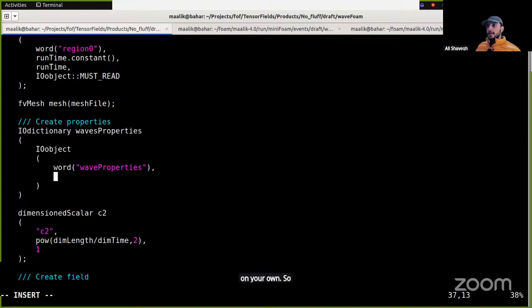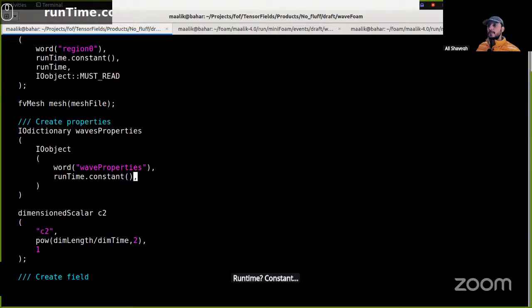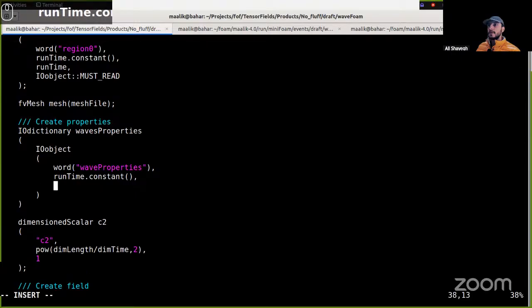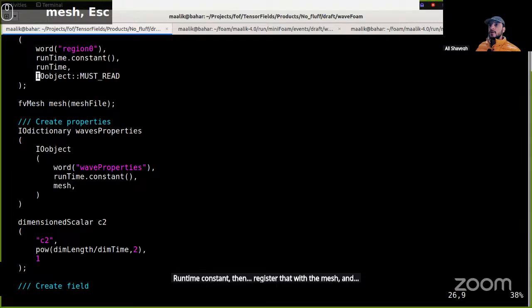So then read the waveProperties from the constant, runtime constant, then register that with the mesh, and I just copy this.